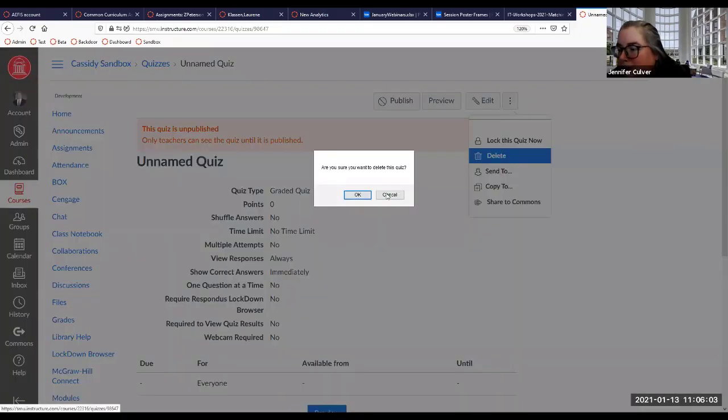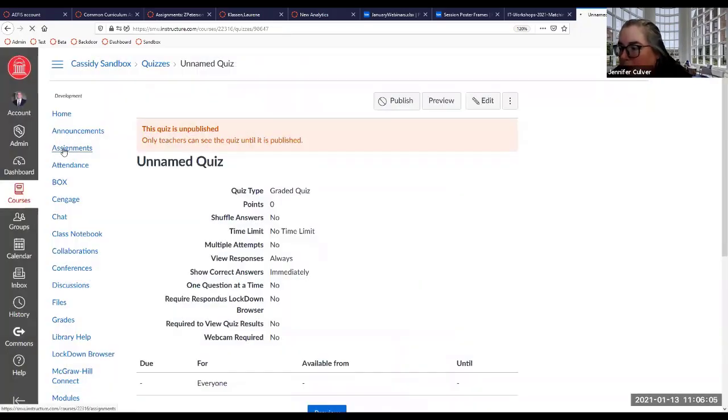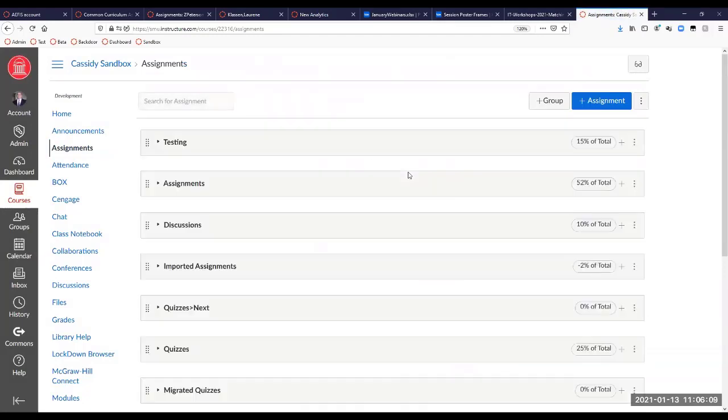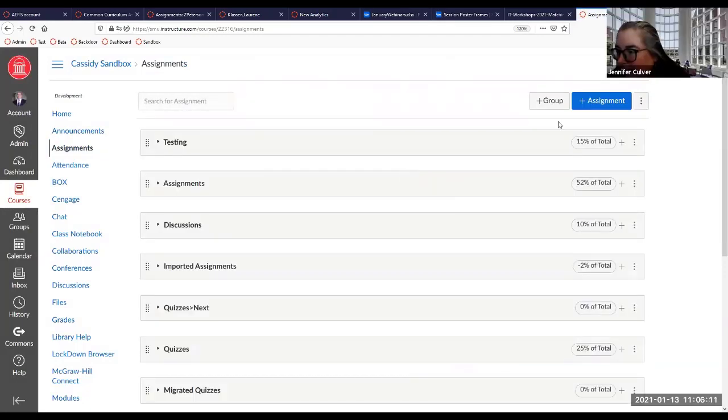Cassidy, we've got a question in the chat about weights while we're still on this page. The question is, I teach a 5,000 level class and I have a project for graduate students that is not done by the undergraduates. Due to this, the way that the assignment groups are weighted is different for undergraduates versus graduates, and they're both in the same course. So for example, the final is 30% for undergraduates and 27% for graduates.